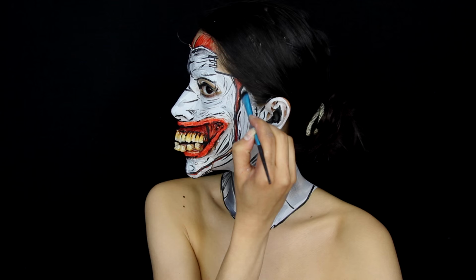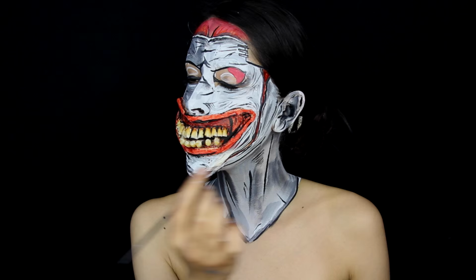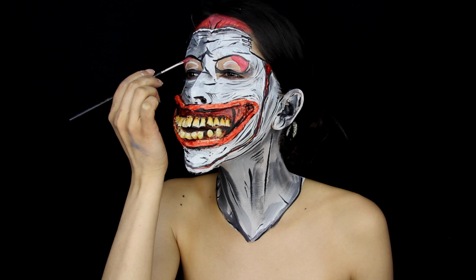Now I mixed together a purplish red color that I used to paint the outer corner of each eye. I was copying a specific picture of the Joker, and that's why I went with the purplish red tone. You don't have to do this at all. You don't even have to paint your eyes red right there. You can just go with black if you want to.